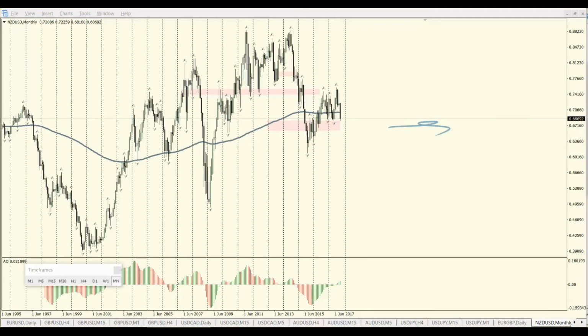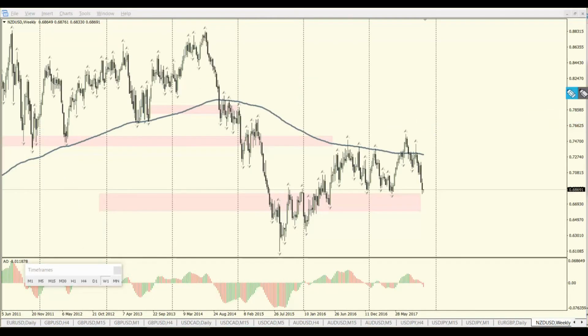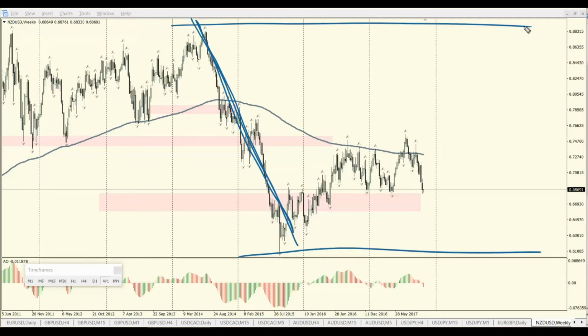Right, next, I'll go to one time frame smaller. Here is that wave, if you remember, that B wave. So for me, again, as long as we break through any of those reference points, if we go through this reference point, then we'll have monthly FZR up. If we go through this reference point, we'll have a weekly FZR down.